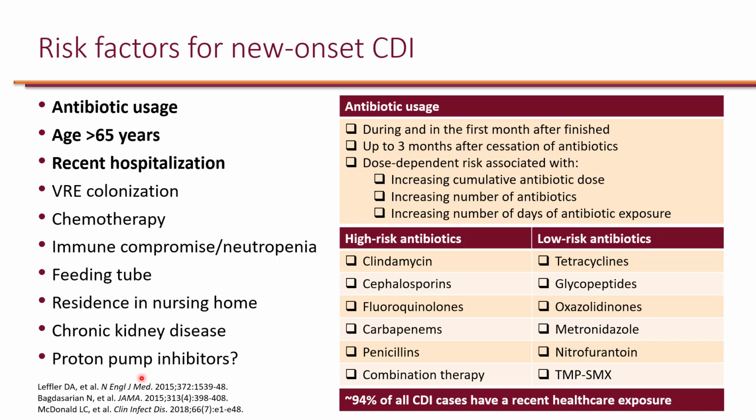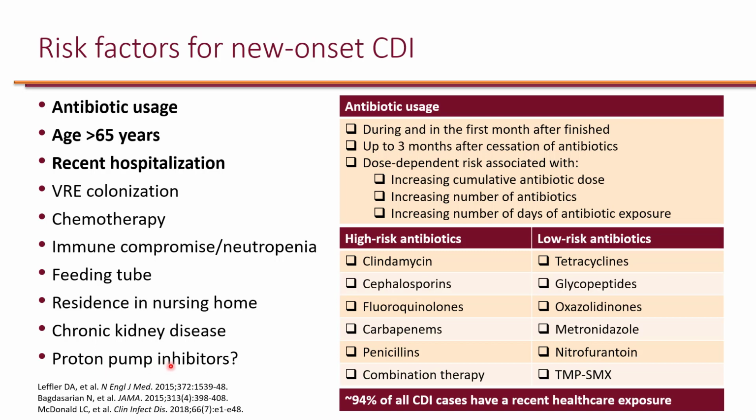diff infection. And this may be more of a biomarker. So someone who's receiving PPI chronically might have other comorbidities that are more likely to expose them to C. diff infection rather than the acid suppression itself leading to C. diff infection. Because as we know, Clostridioides difficile can present as spores, and spores are actually stable to the acidic environment. So whether the acids are inhibited or not is not really going to have a direct impact on C. diff infection, but this is an association to increased risk of C.